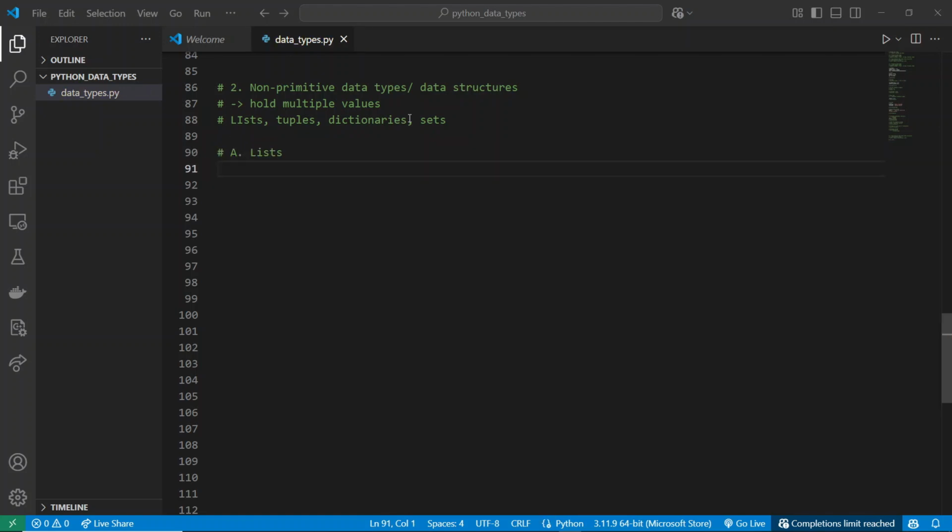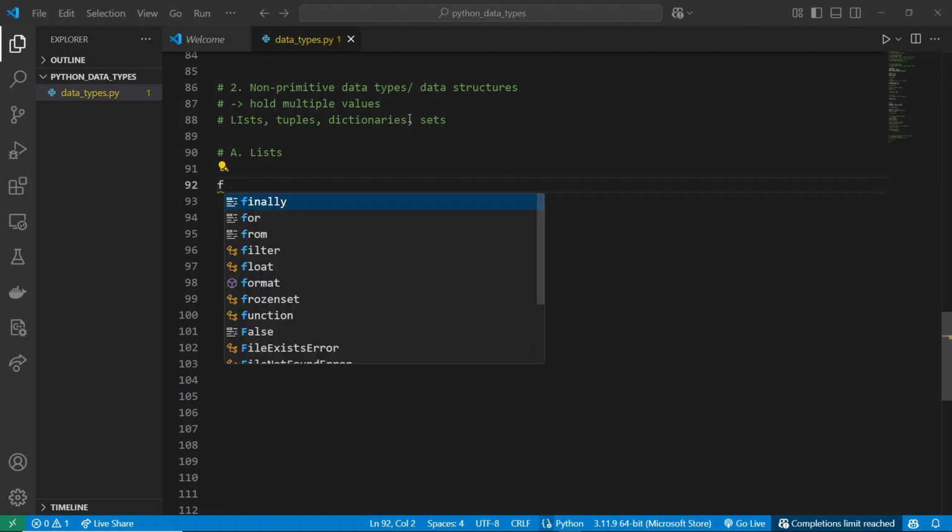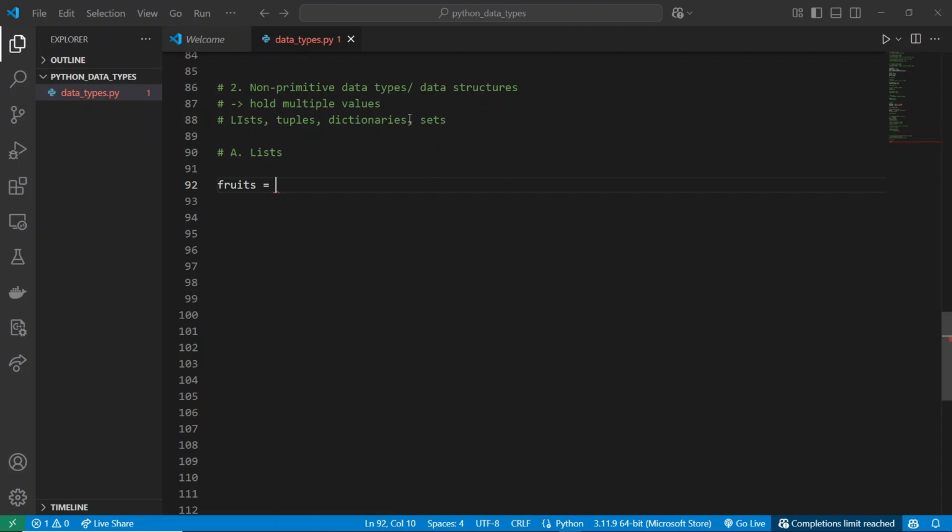A list is like your backpack. It can hold anything, that is books, a laptop, snacks, and even another small bag inside. And we're going to see this in action. So first things first, we could start with creating a list of fruits. In this case, we're going to use square brackets and then have apple, and then banana, and then cherry. This is the structure of the list and how it will hold values.